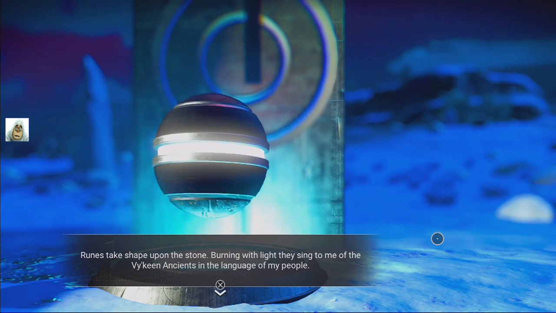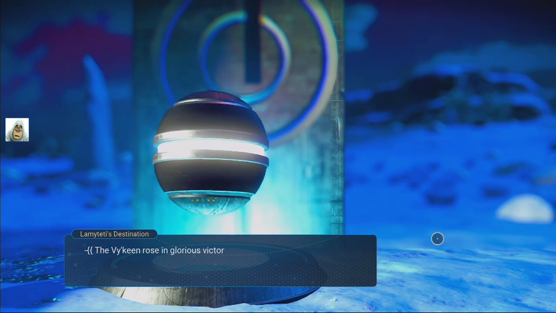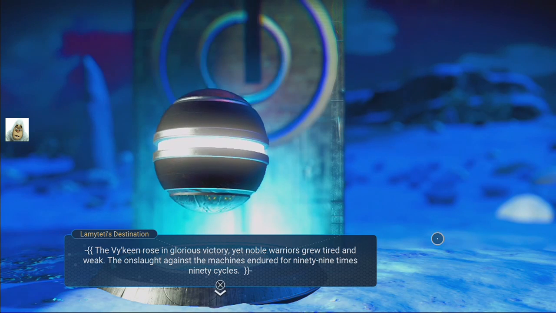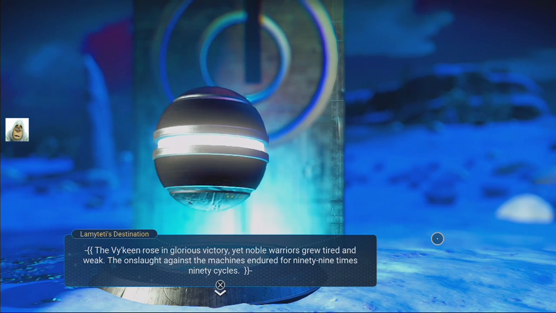Runes take shape. Burning with light, they sing to me of the Vy'keen ancient language. The Vy'keen rose in glorious victory. Noble warriors grew tired and weak. Whatever the word is, whatever the song is.